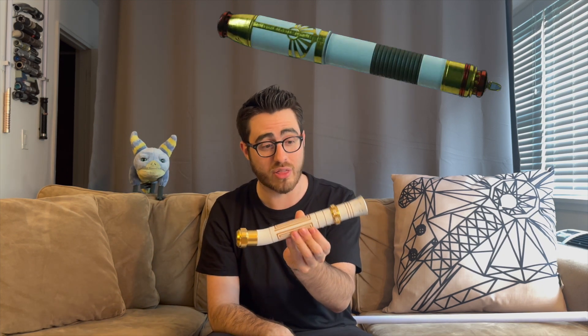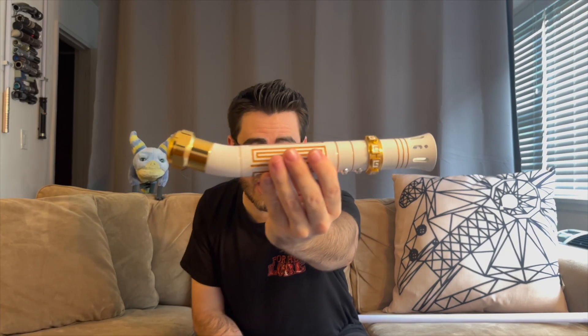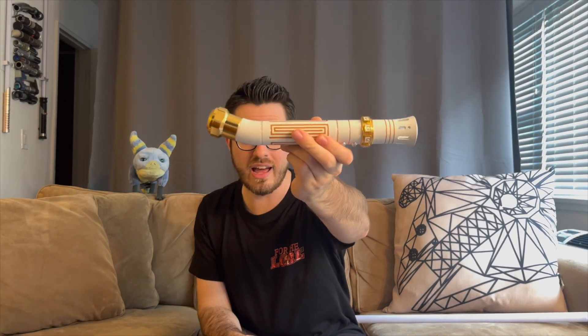If you're playing Jedi Survivor you know who Santari Kree is — I'll put a picture of her lightsaber up there. It's the one I've been using throughout the whole game because of how sleek and classy it looks. This Quantum saber on Sabers Pro's website is really giving those Santari Kree vibes. It's got a real High Republic feel — not bulky, nice and small and sleek. That curved pommel is giving Dooku, classy High Republic energy.